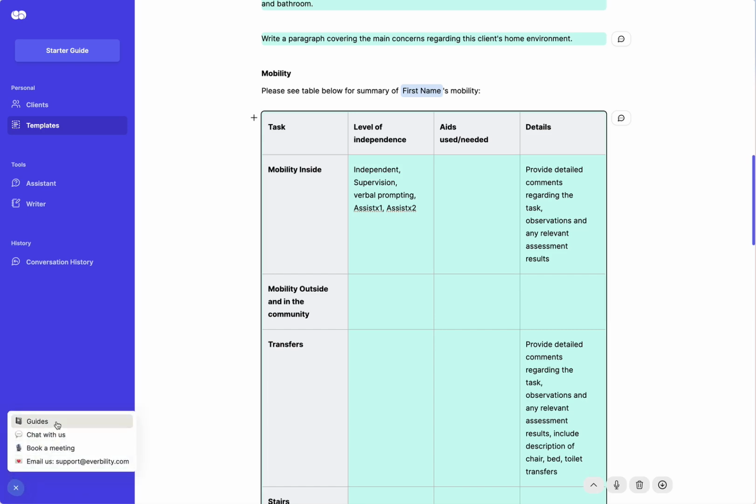So we have these different options. You can send us a chat message, you can book a meeting with our team, you can send us an email. So email is the best place to send templates that you want help with. You can either send a de-identified example or a blank template, and we can help get that set up in Evability. Your templates will remain confidential to you and your organization. We also have guides, which is like a self-help section. So if you want to go and see how everything works and try and answer any questions yourself, you're welcome to go there as well.